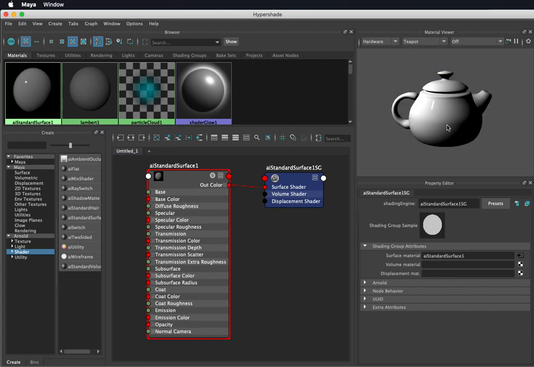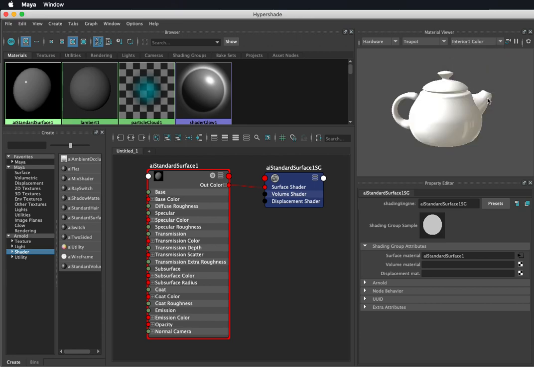I'm going to use a teapot for this particular experiment. And we can switch between Arnold rendering and hardware rendering. The difference between the two is that hardware rendering is really quick, but the Arnold rendering gives you a more realistic view of what your texture is finally going to look like. So you can see, for example, here that the shine is slightly wrong, the overall texture and tone is slightly different. So we start with hardware because it's nice and quick, and then we'll flip into Arnold when we want to see more detail.